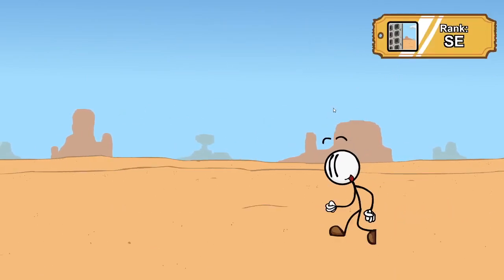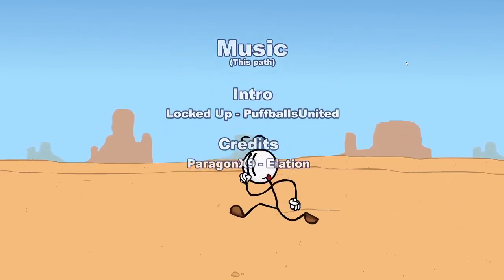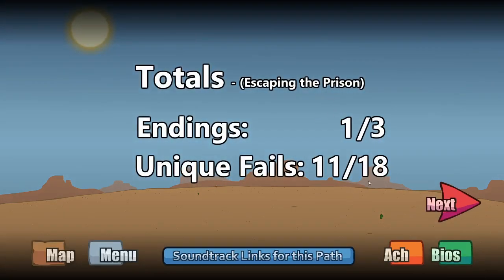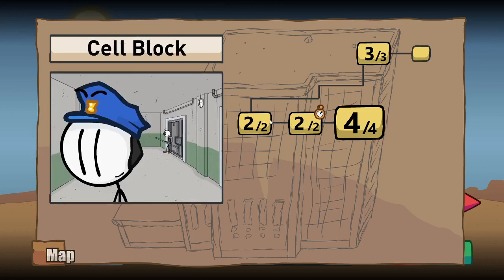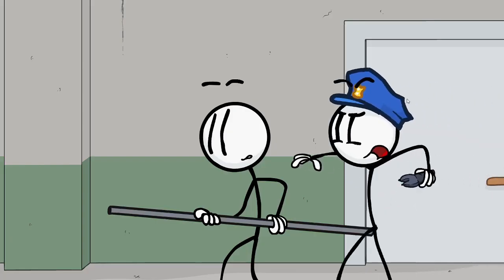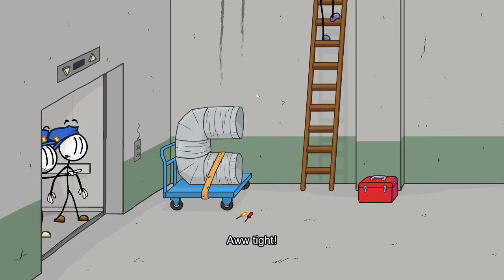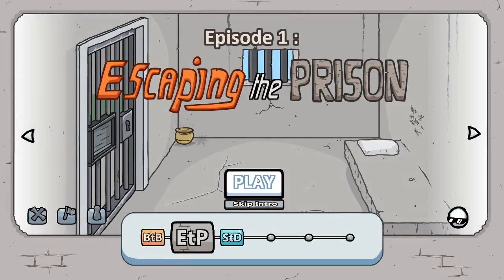Did you not know where the pizza was? Oh, we found the pizza. Do you want one? Did you escape us? Total endings, 1 to 3. Unique fails. You said I'll eat it later. Map. Oh! Okay, let's do some. Wait, hold on. Oh, heck, wait. Hey, he's escaping. Hold on. Menu. Let's go back into it.